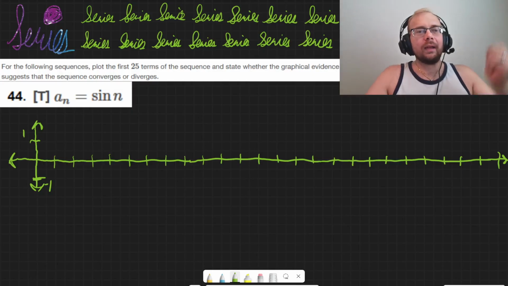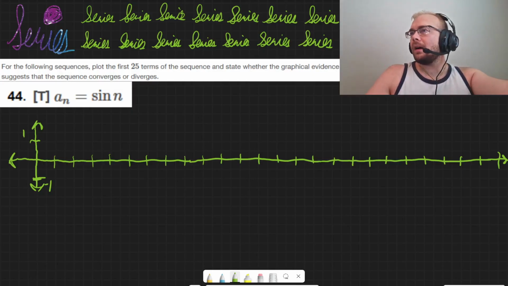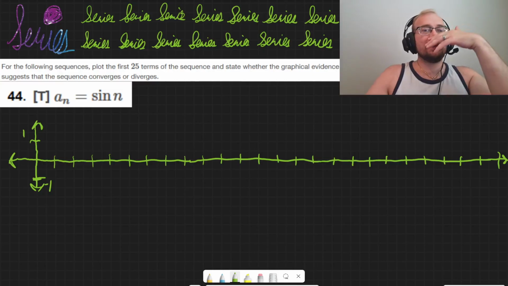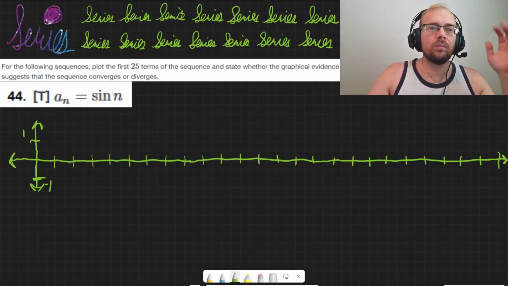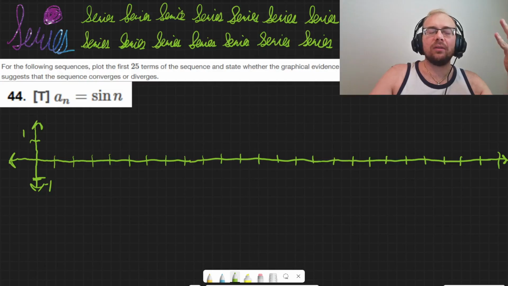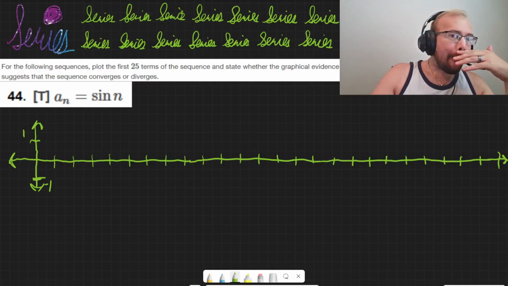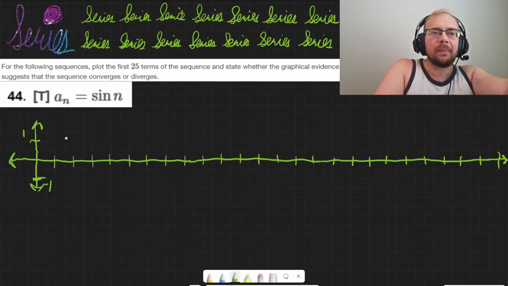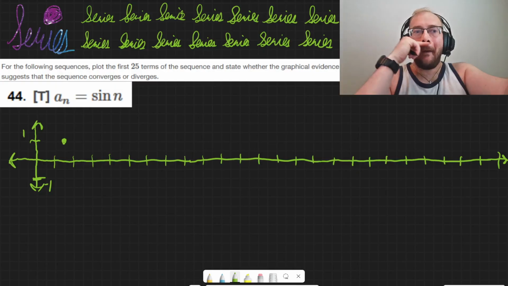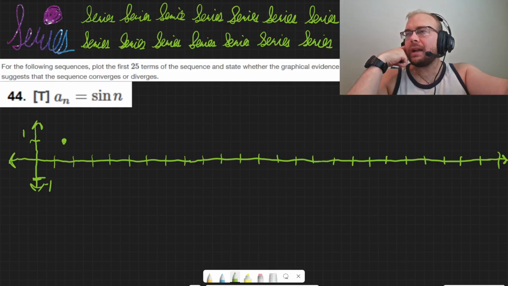Okay, so sine of 1. What you can do is, we know that for certain values, it'll be at the very top, and that would be sine of pi halves. But where is pi halves? Well, pi's about 3, so pi halves is about 1.5. So somewhere at about 1.5 is where it's going to be at its max. And then it's roughly like that forever and ever.